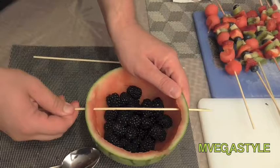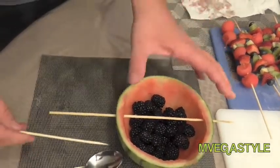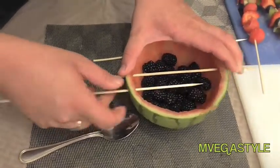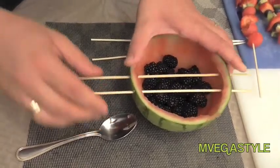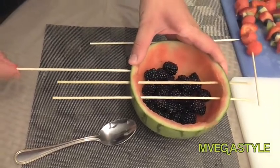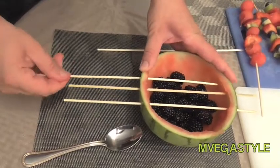Awesome. All right. Cool. So stick number one. All right, and we will continue doing them. Here goes stick number two. Thank you, Michael. My son keeps on passing these forward to me. Here goes skewer number three. Make sure to not poke your finger.